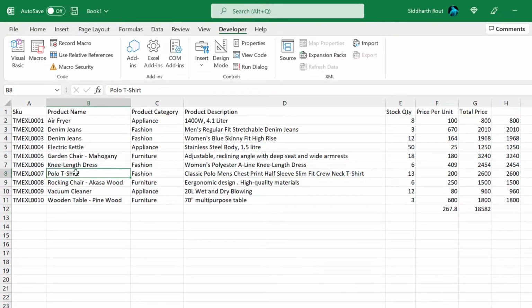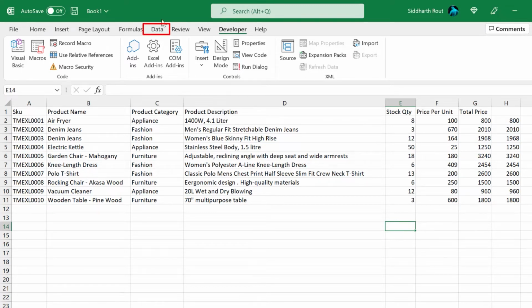Now let's understand how the subtotal feature works. I'm going to delete the formulas that we just added. Before I get into the VBA part of the subtotal feature, I will first take you through the visual interface of the subtotal feature.